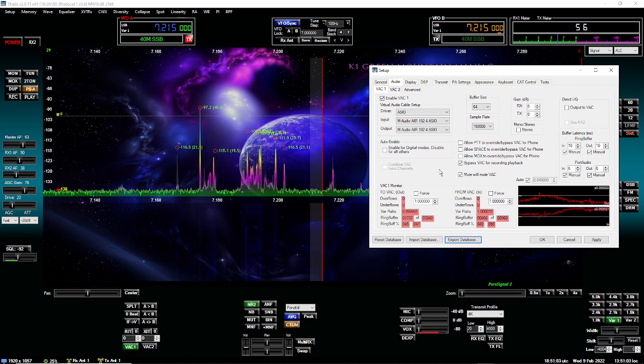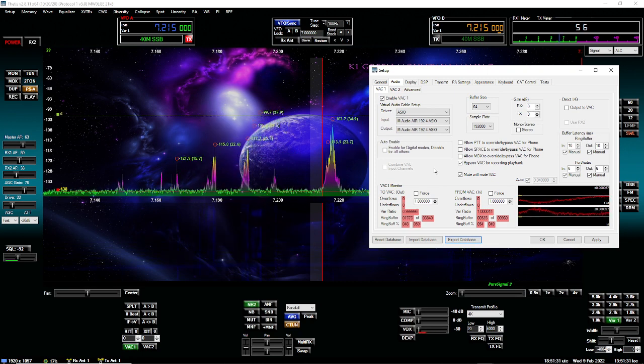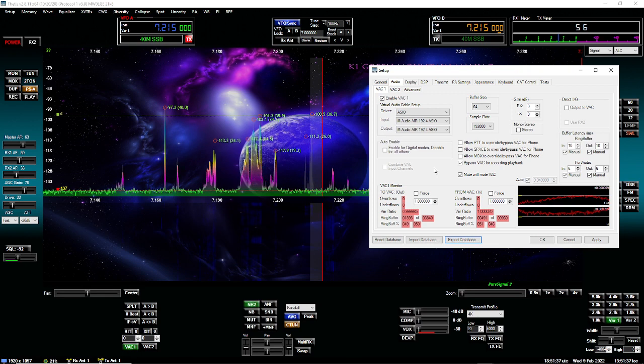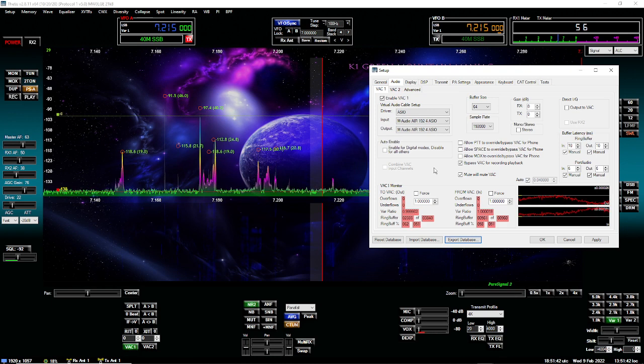Don't come to me and ask me about what cards are good, what cards are bad. I run M Audios here, an M Audio card, Mackie, I run Behringer. They all seem to do a great job for me. So you're just going to have to figure that out. Fallback, safety zone, uncheck all these boxes, run it and have a good time. I wouldn't run the monitor anyways on transmit. I don't know why you'd want to do that. That's just basically for checking audio, making sure your audio sounds okay. I wouldn't do that. I'd monitor straight through the card. So it's not a deal breaker, but that's all.